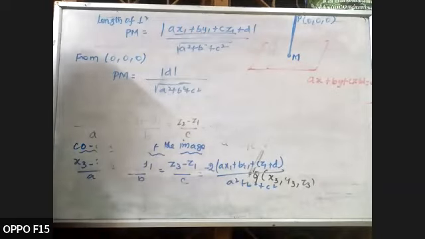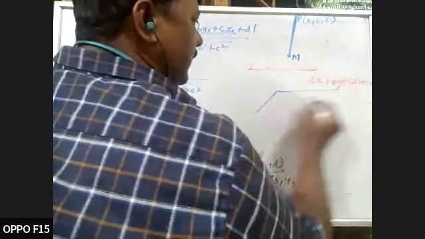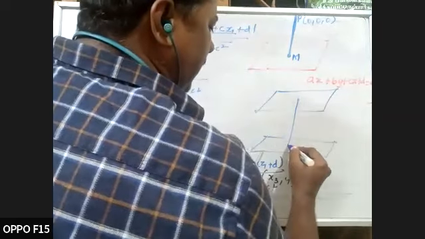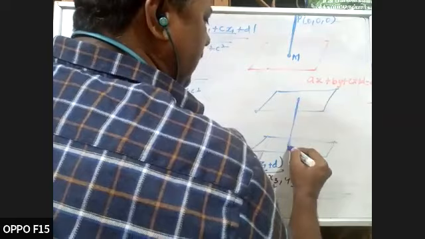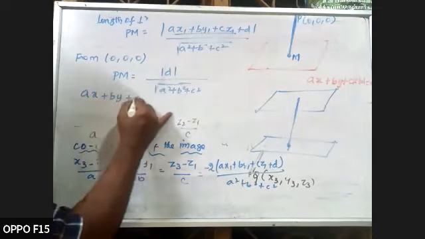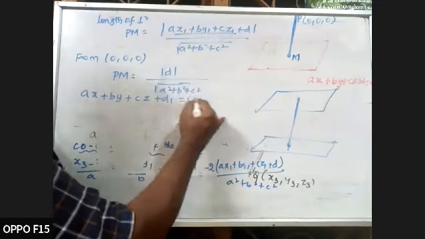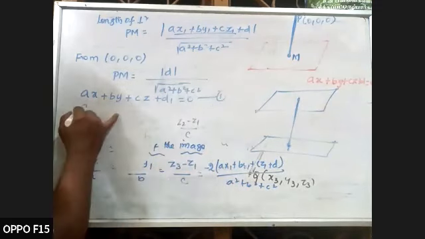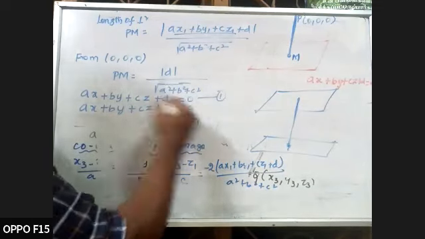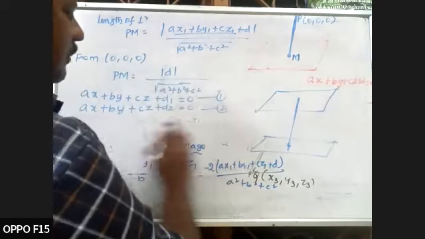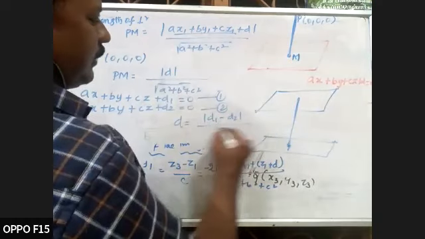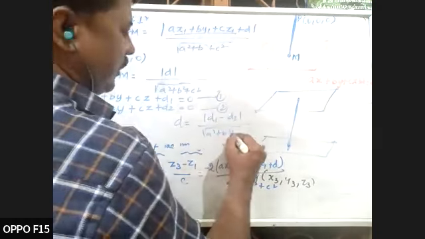We have two parallel planes. There is one parallel plane here and one parallel plane here. I have to find the distance between these two planes. For example, we have ax plus by plus cz plus d1 equals 0 as the first plane. For parallel planes, only the constant differs: ax plus by plus cz plus d2 equals 0. So the perpendicular distance between the two is d equals mod of d1 minus d2 divided by root of a square plus b square plus c square.